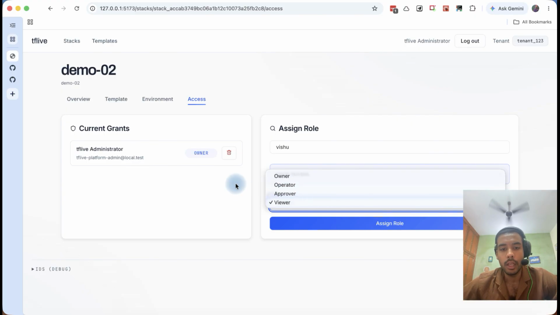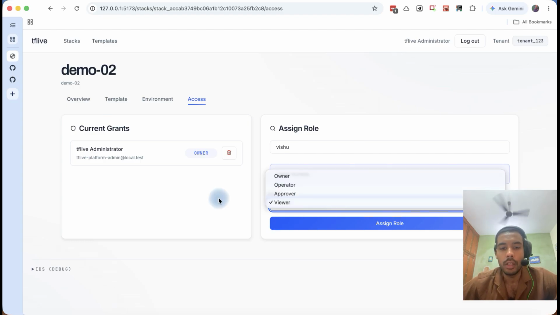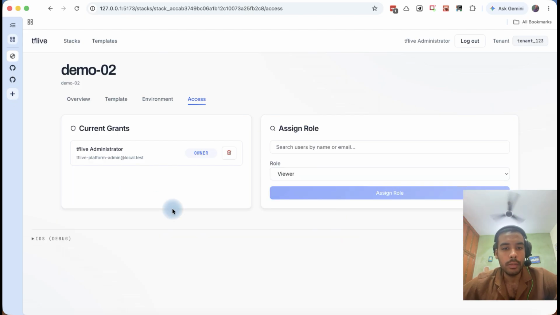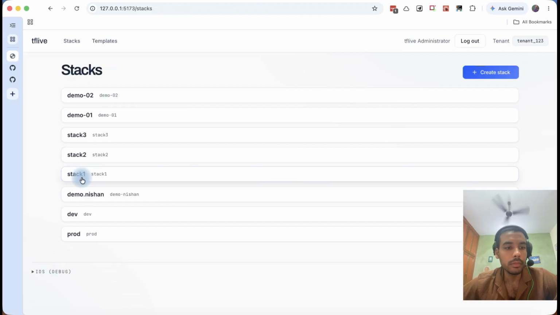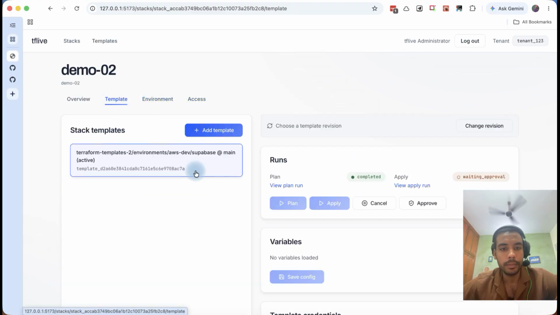So we have 4 permissions here, and I think a few more should be added before actually releasing this for production. So if I go ahead and assign the role as viewer, that particular user gets a viewer role. So we have a complete RBAC in place here.